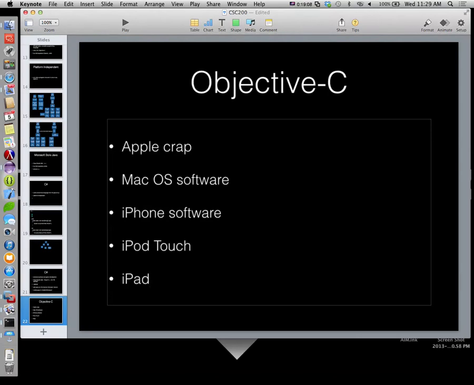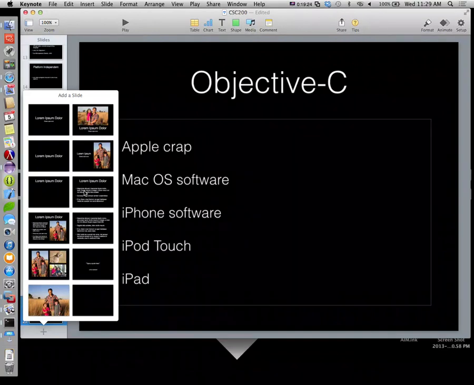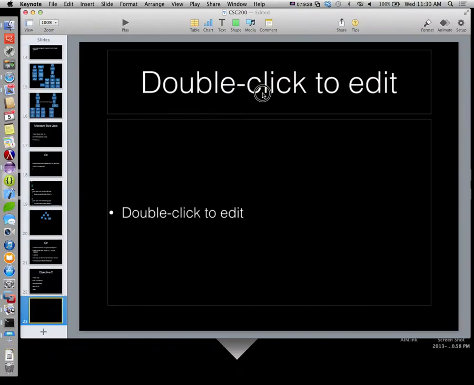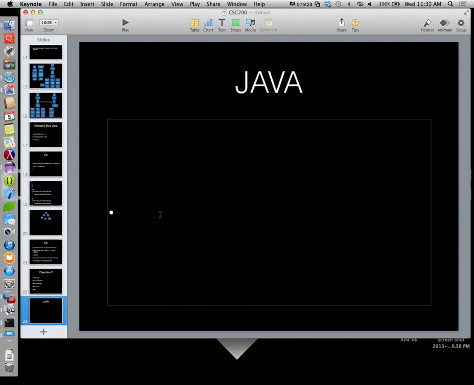Okay, so anyways, Objective-C is Mac crap. Make sense? So remember, we're talking about our big 3 languages. C# is Windows crap. Objective-C is Mac crap. Well, whose crap is Java for? Java is actually an interesting dealio. Java would likely be dead today if it wasn't for one company and one technology.